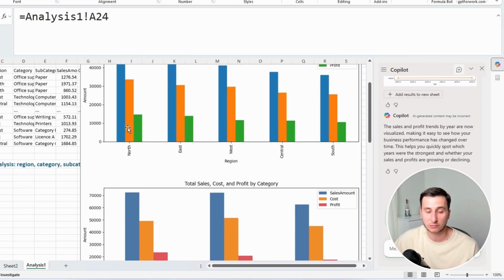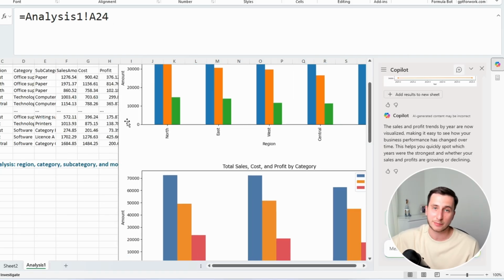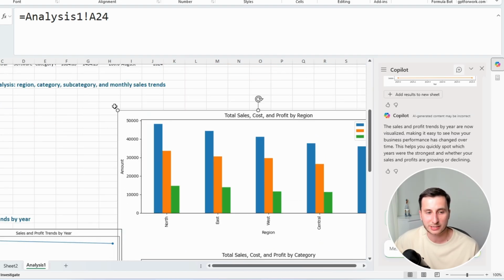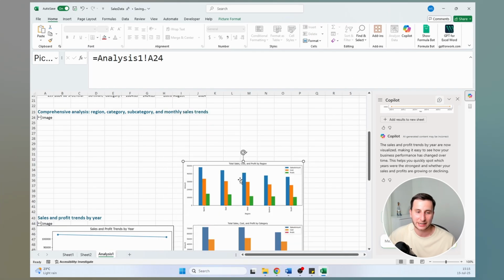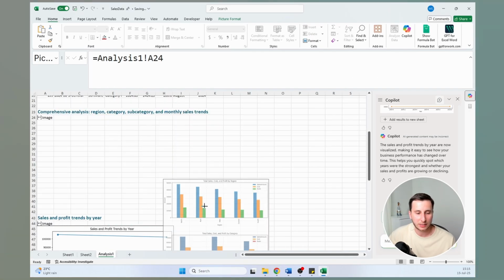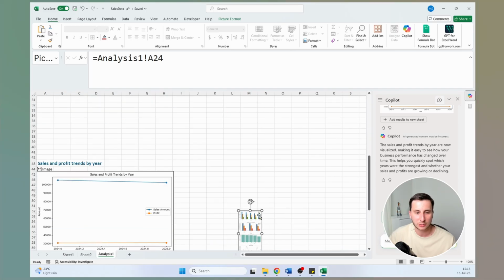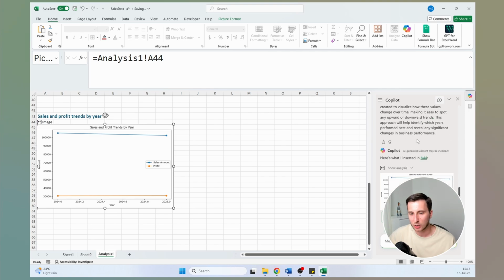If we don't prefer the colors, we can't really change that because that's the Python inbuilt, and it provides us an image. You can copy and paste that image into your PowerPoint presentation or anywhere else, but you can't really edit the image. And I'll show you in a second how we can create graphs that we can edit. Okay, so let me make it smaller so we can return it back. It's just so big.